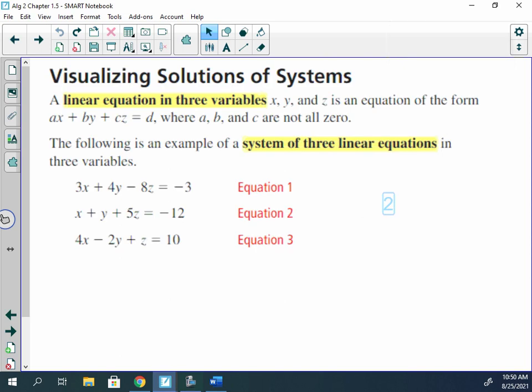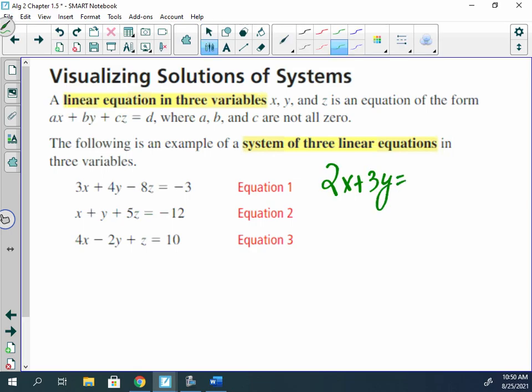If there's no other homework questions, what we're looking at today is solving three variable systems of equations. Now, y'all have done two variable systems of equations in Algebra 1, so stuff like 2x plus 3y equals 5 and 4x minus 3y equals 16, where we would use substitution. We would get one variable by itself and plug it into the other equation. Or we would get the variables to be the same and add or subtract them together to get one variable to eliminate out completely. So we've done that in Algebra 1.